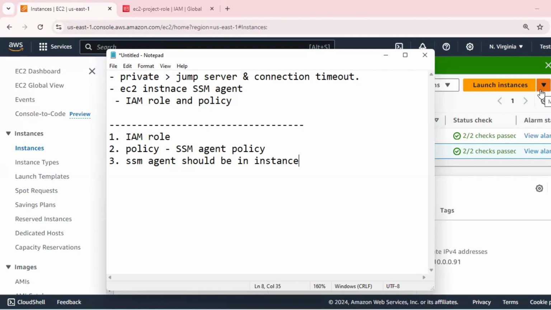What it does is communication between the AWS Systems Manager service and the managed instances. If we are managing our own instances, it builds a communication between AWS Systems Manager services and AWS instances. It allows us to execute certain commands and to perform various automated tasks. Okay, that is the purpose of the SSM agent.